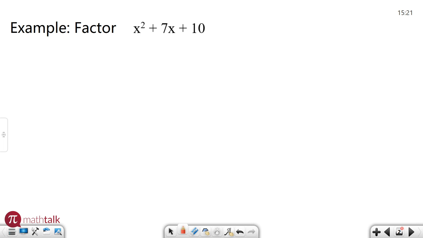So when I see this polynomial the first thing I notice is that the leading coefficient or the number in front of my x squared term doesn't exist, which means it's 1. So you can treat it as a 1. And so the way that you factor these is what's called the factor sum method.